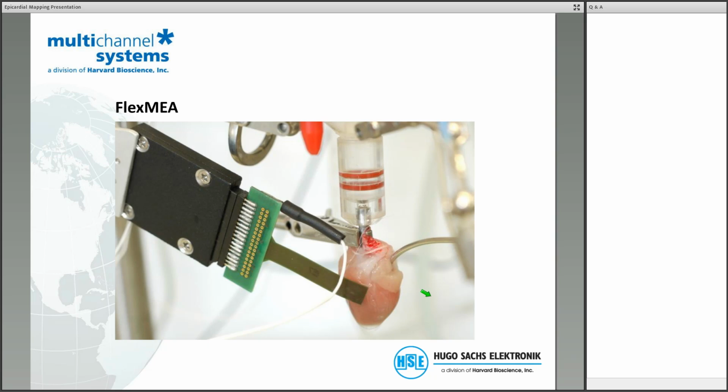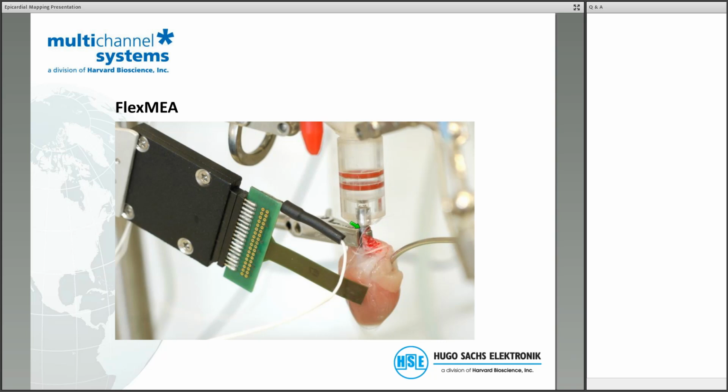So now let's bring in the components that come from Multi Channel Systems. Just to give you an orientation again, we see here again the cannula that sits in the aorta. You see here the balloon catheter, and you see electrodes on the surface of the heart. And you see here our miniature preamplifier unit connected to a flexible microelectrode array with 32 recording electrodes. And we have here a grounding socket that is connected via a long cable and this crocodile clamp to the cannula that is in the aorta.